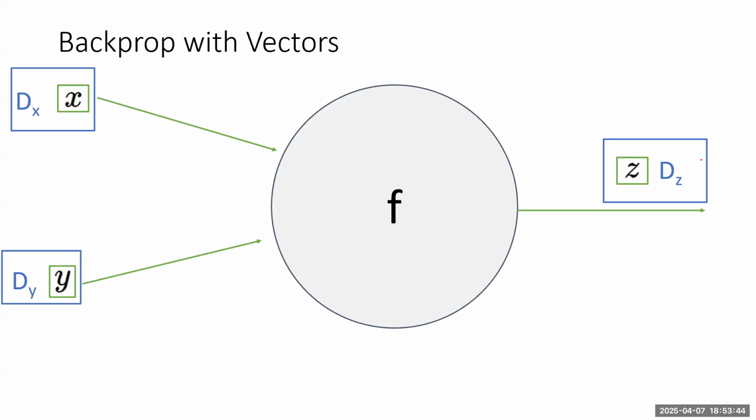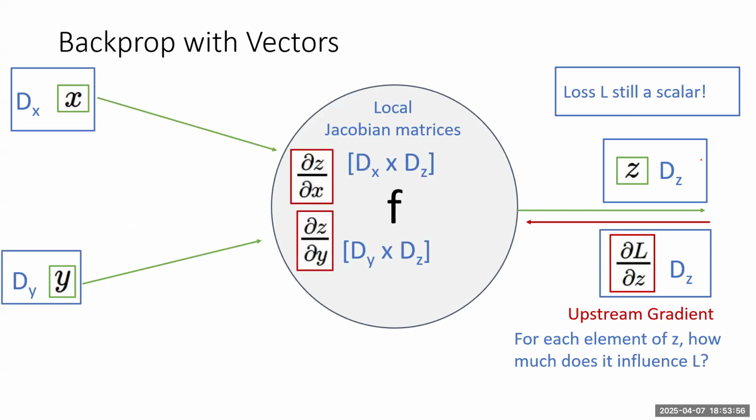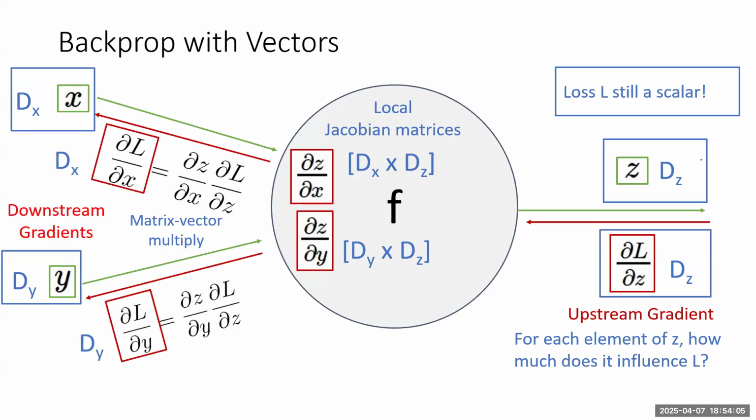In this case, I'll calculate the derivative of the upstream, and I will calculate the local Jacobian matrix, then multiply this times this to produce the downstream. So this local part will be a matrix, a Jacobian matrix, not only one value like what we did so far. No, it will be a more advanced one.